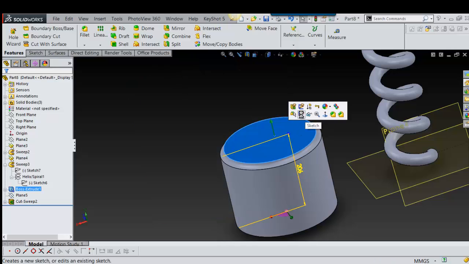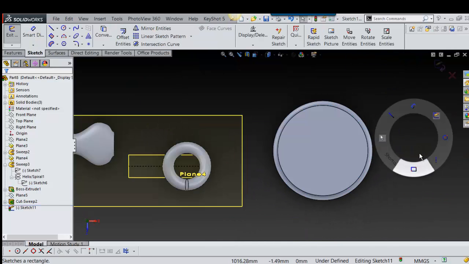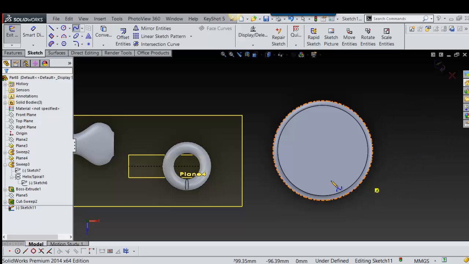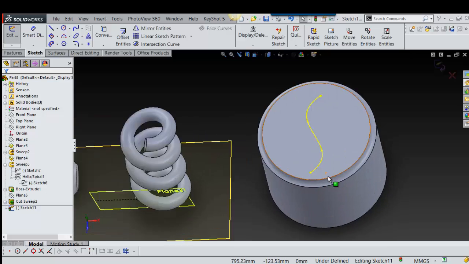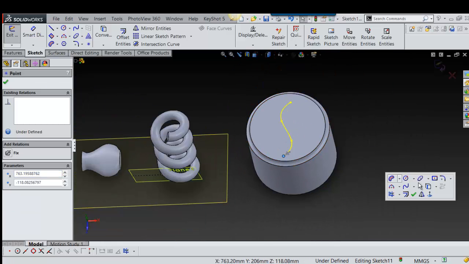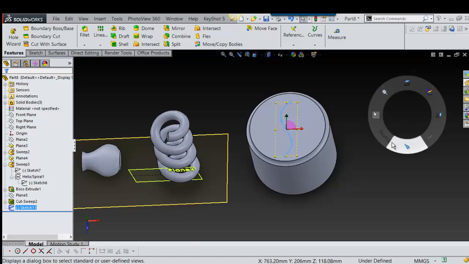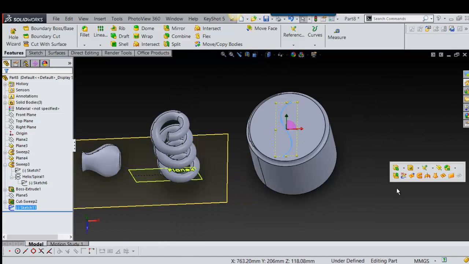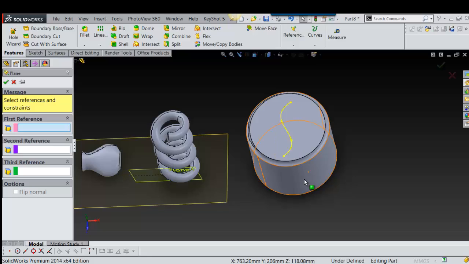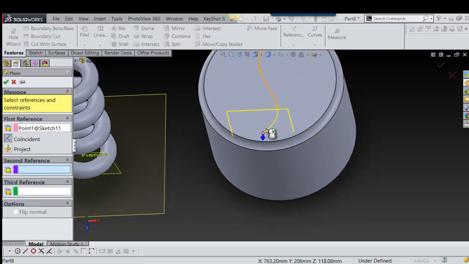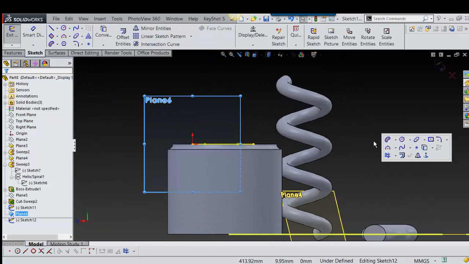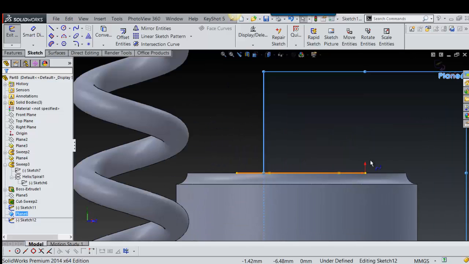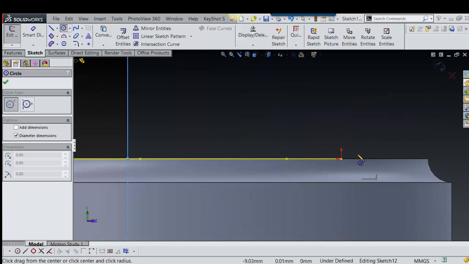We can sketch on this and grab the profile again and say OK. And now select this, get out of 3D sketch or get out of sketch and select my plane, select the end, select profile, accept that, sketch on that, and now circle.